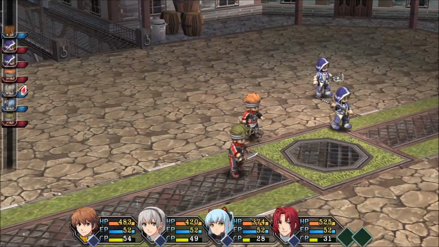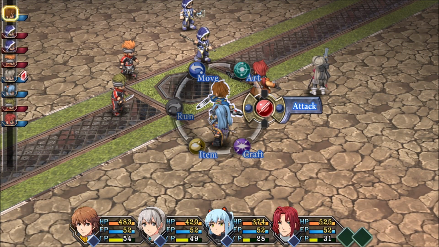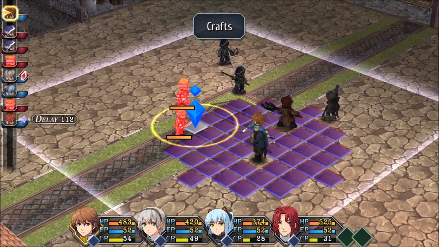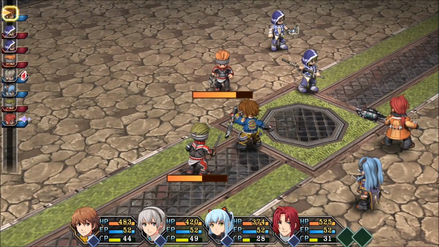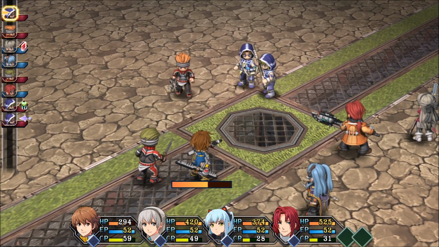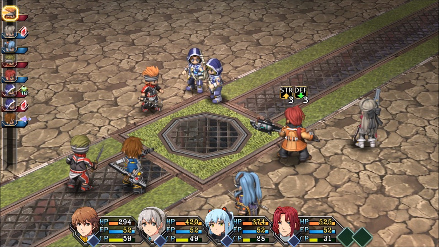Alright. Where did the other half of them go? Gosh, our health bars are so small. I thought we had more HP and stuff than this. What does this do? World's top of a series of shockwaves. I hit 2. Alright. Schmackety, schmackety, schmack, smack. Oh my god, you hit me with an earth crack. Pepper ball. You hit me with a slingshot, dude. Bring it on. Oh, he mad.